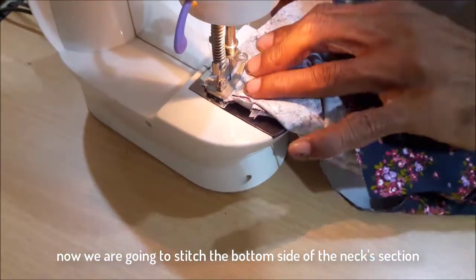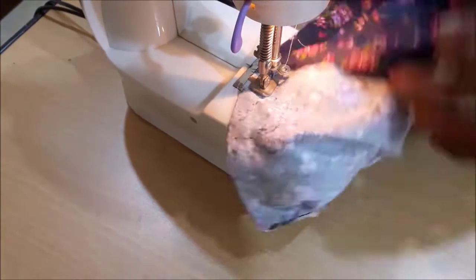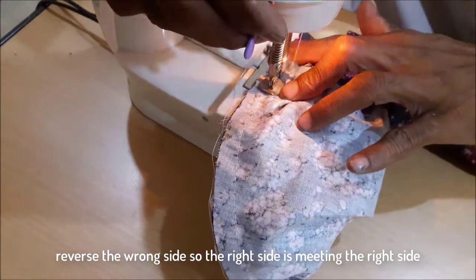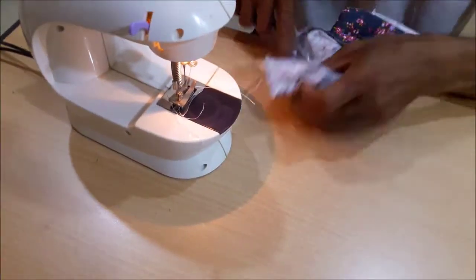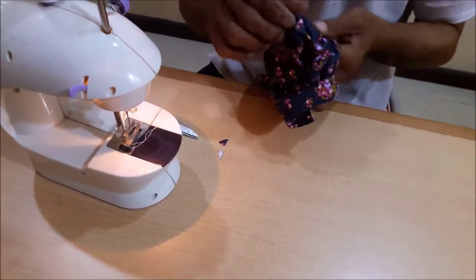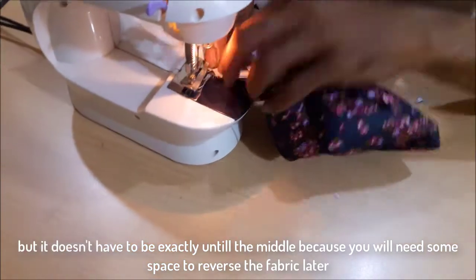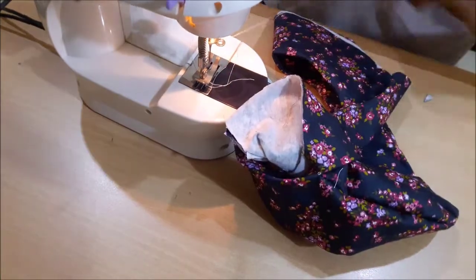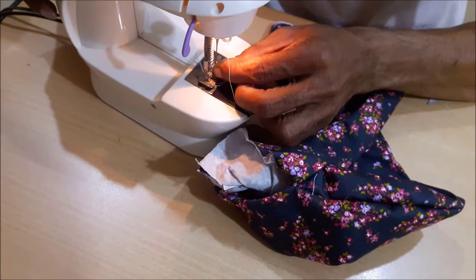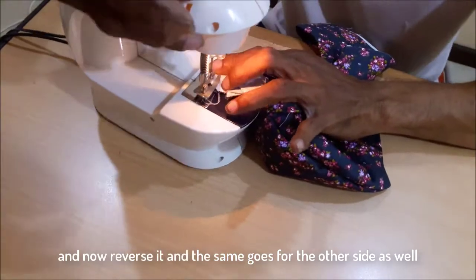Now we are going to stitch the bottom side of the neck section. Reverse the wrong side, so the right side is meeting the right side. And then stitch it from the edge until the middle section. But it doesn't have to be exactly until the middle, because we will need some space to reverse the fabric later. And now reverse it, and the same goes for the other side as well.